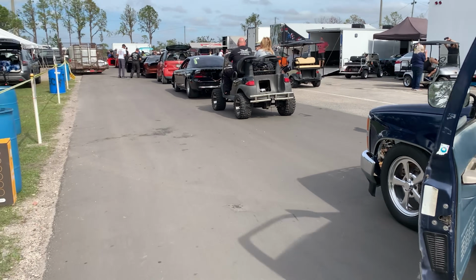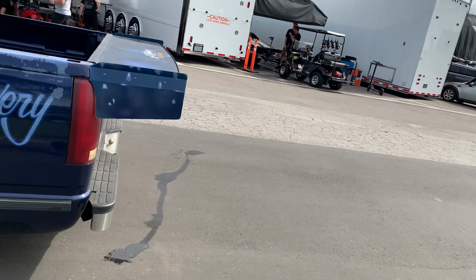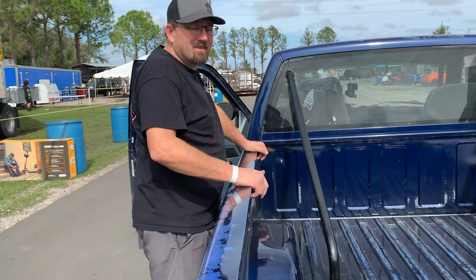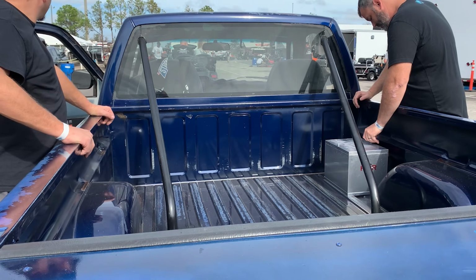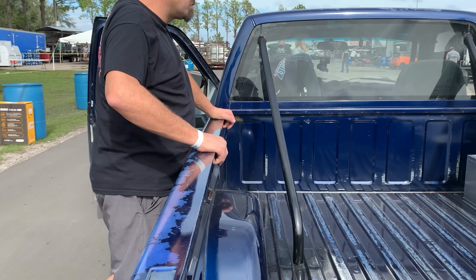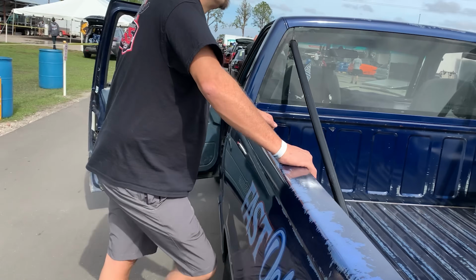Alright guys, so we're in the lanes here, getting ready to make our first pass. According to our licensing stuff, we gotta go an 8th mile pass first. I'm assuming at any rate we would like, because it's just supposed to be like a half-track moderate pass. And then we got three moderate passes after that, and then we got 2 full passes to get our license. So we gotta execute all that, and then when we're done with that, we're licensed up.